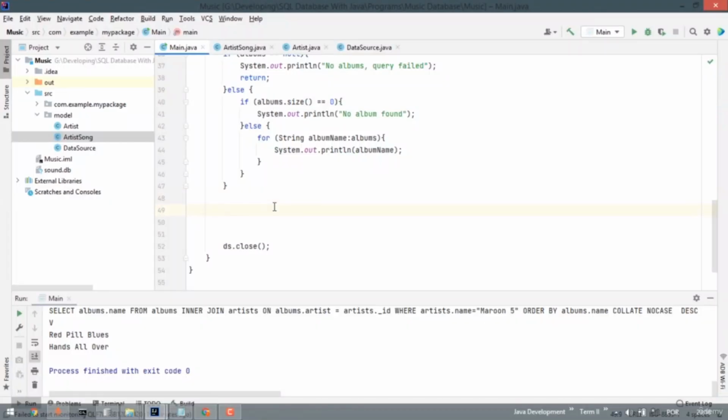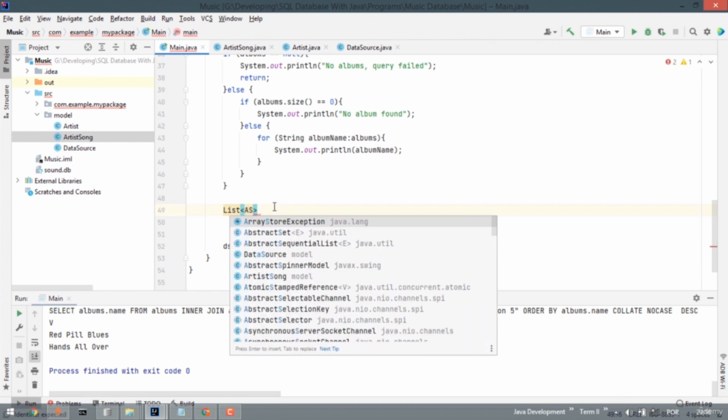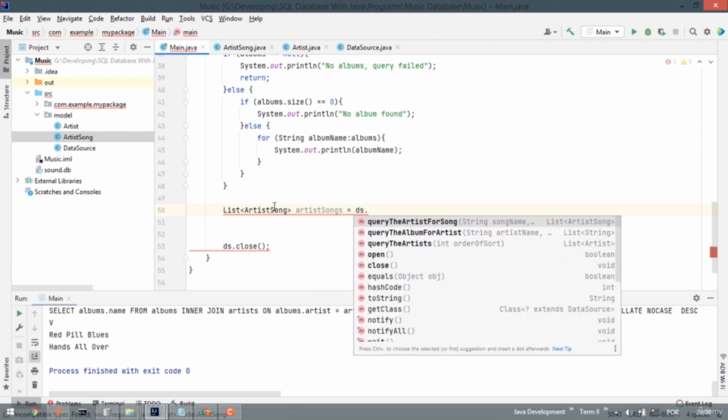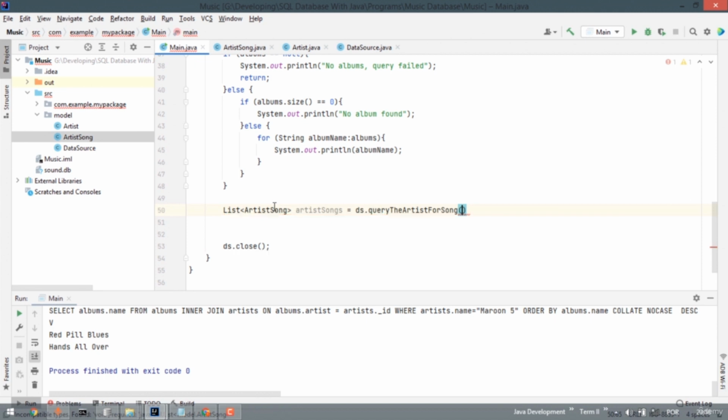We want to retrieve a list containing artist song objects. So list, this one is going to be artist song. And here we want our ds dot query artist for song. What do we want to query? 7 Rings.